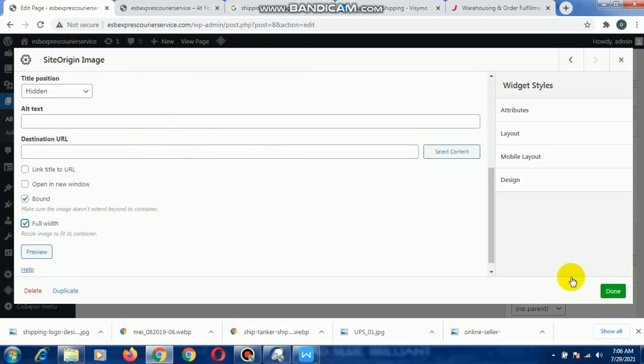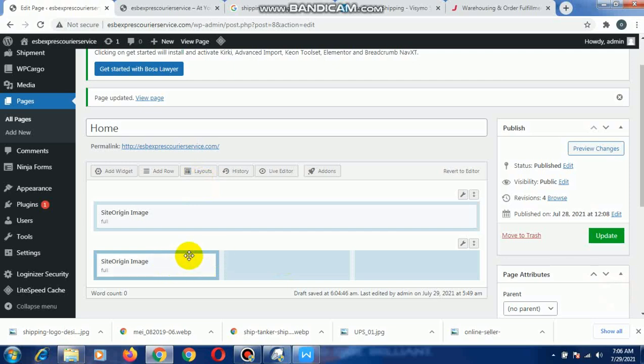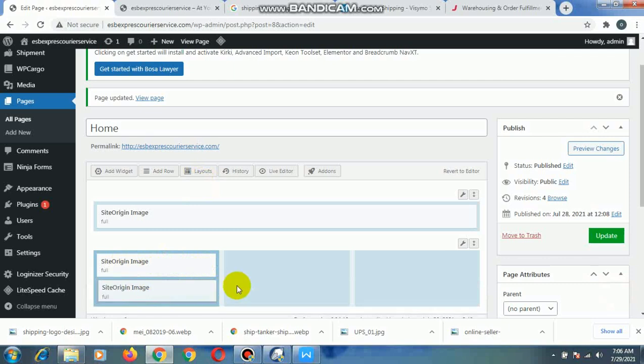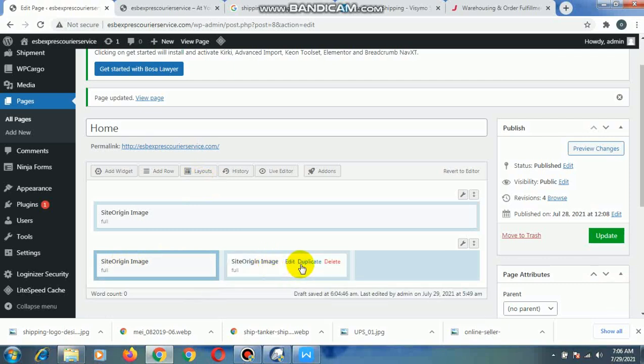Maybe you want to add a write-up underneath the image. You want to add a URL to the image so that the image will be clickable. You want to add a title to the image. All these things you can do, but I just need the image. I just want to partition the website into 3. When I'm done doing all these things, we'll see the preview.